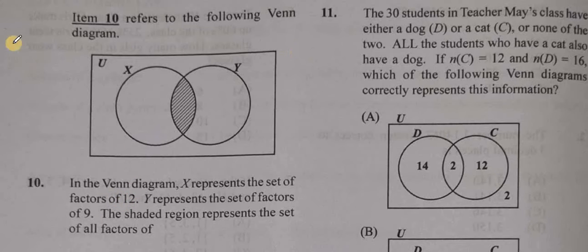So what are the factors of 12? Well, 1 times 12 give us 12, hence 1 and 12 are factors of 12. 2 times 6 give us 12, so 2 and 6 are factors of 12, and 3 times 4 give us 12. So the factors of 12 are 1, 2, 3, 4, 6, and 12.